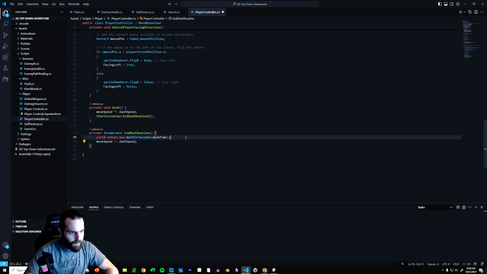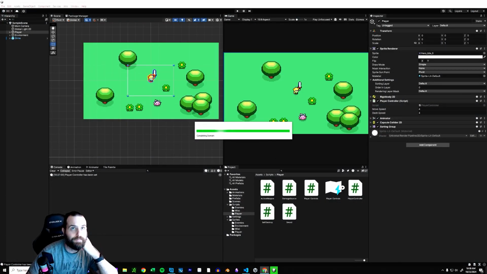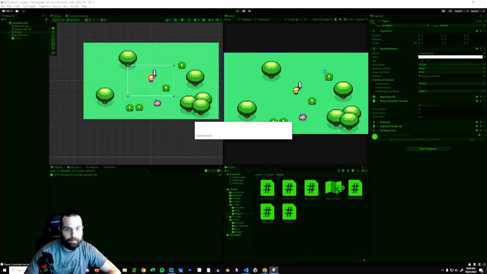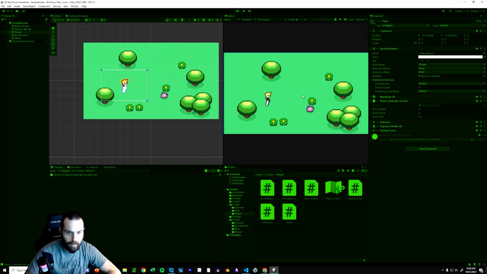Okay. So in theory, we go ahead and start moving quickly, and after 0.2 seconds, we slow back down. Let's give that a try. In theory, there's no reason that this should not work now. So we've got our dash time, we can edit that now. Dash speed, we could always edit because we set that up ahead of time. So now for 0.2 seconds, this 4 should become a 16. That's perfect. Exactly what we need.